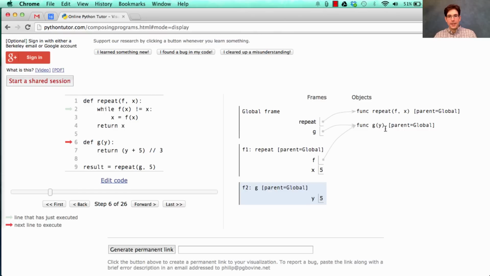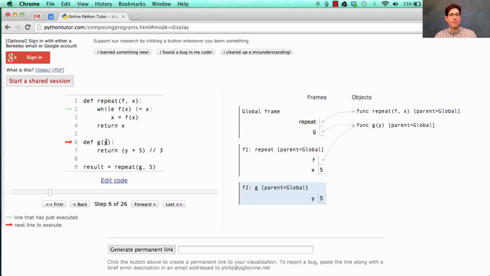and that means we introduce a new frame. Now notice that we didn't call the frame f, but g, and that's because it was the g function that actually got called. It just happens to be that in the previous environment, we had a different name for that function. We called it f in this case, but originally it was called g. So now we're making a call to this g function right here, whose formal parameter is y.